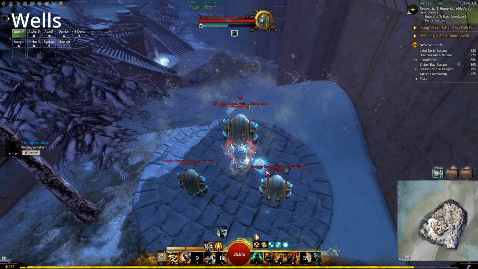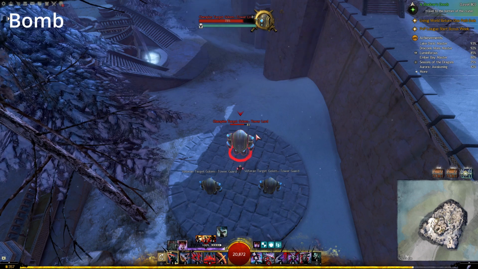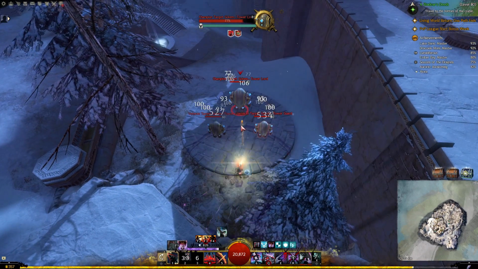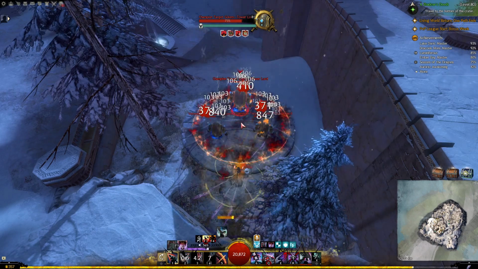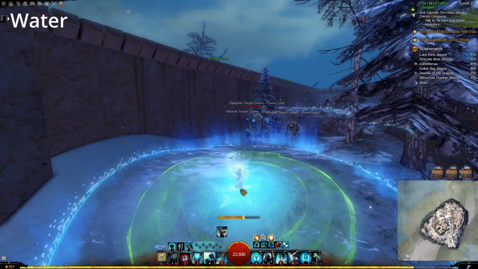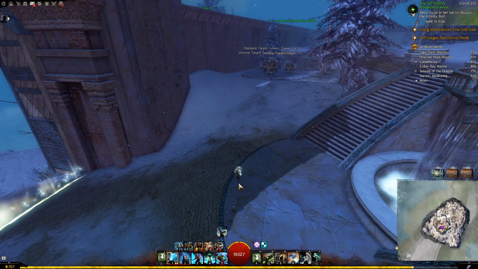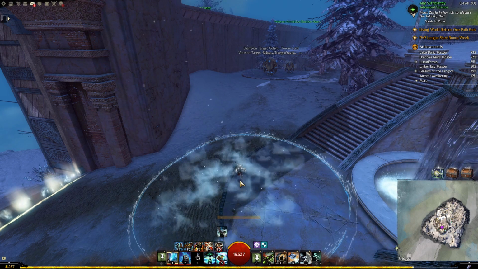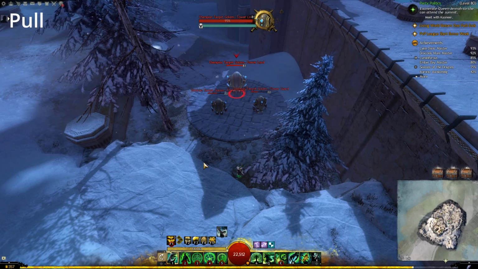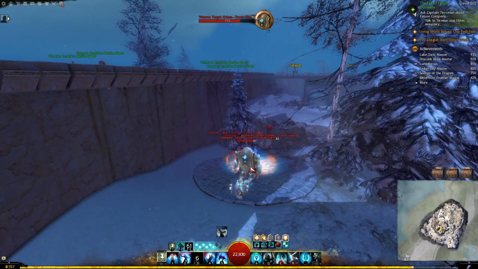Wells are a necromancer area of effect. They deal damage and can remove boons. When you hear for a bomb, drop every bit of area damage you can real quick. When you hear calls for water, these refer to water fields. Blast these for healing. Calls for pulls normally refer to skills from necromancers, guardians, and mesmers.